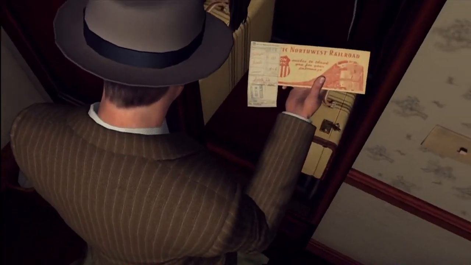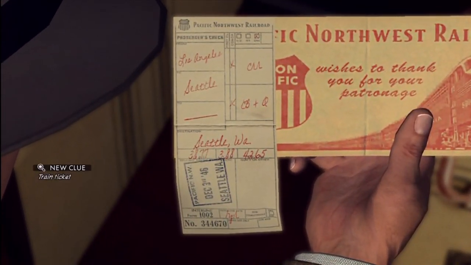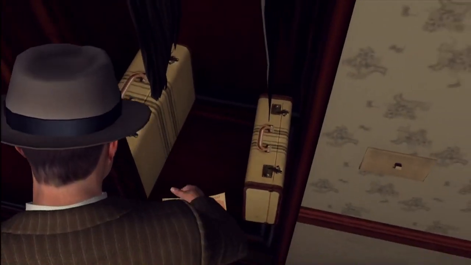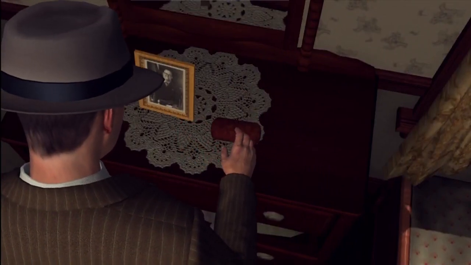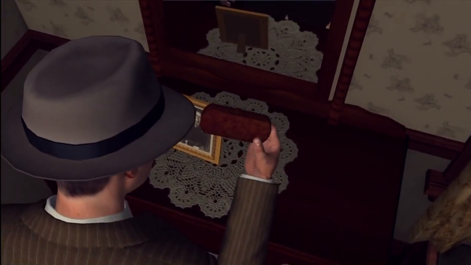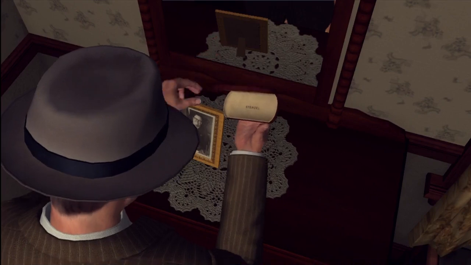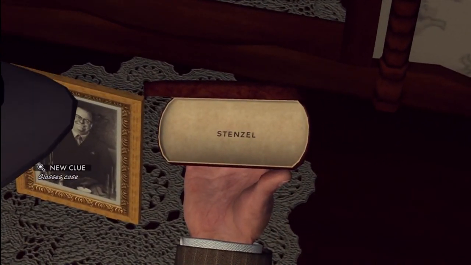And they have separate bedrooms. That should be an indication. So his open closet has this train ticket, and you investigate that as a piece of evidence. Back here on the dresser are two. Here's the aforementioned glasses case. And you have to further investigate it to open it and see the name Stenzel. So the glasses are a match.